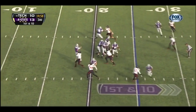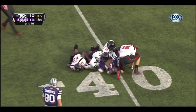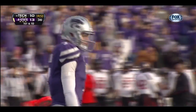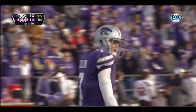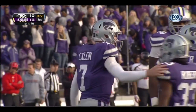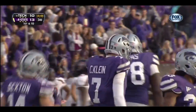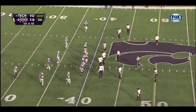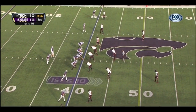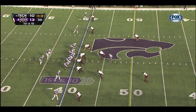Klein steps back, dumps it off, and he has Hubert. Terrific job. Klein with hands in his face. DJ Johnson. Okwavin with the tackle. And he made a double adjustment there because they were faking the run, and then I think he wanted to throw the ball deep downfield and had to come off of that. And then, as you noted, the pressure was in his face and almost a mini jump pass in order to get the ball to Hubert for the first down. A 15-yard pickup. First down and 10 at the 40.